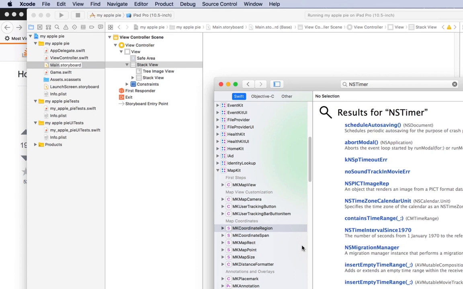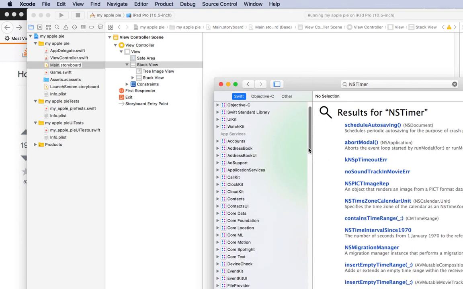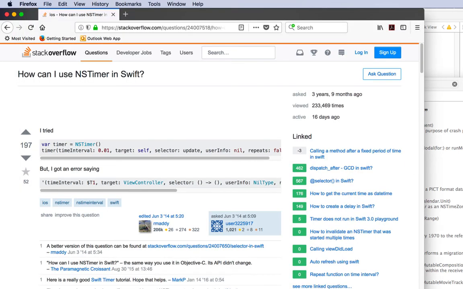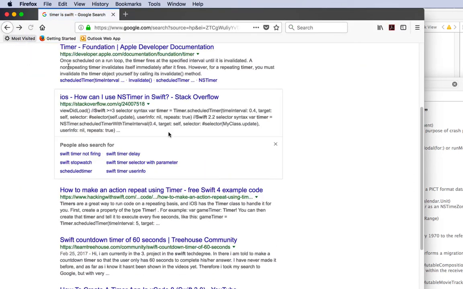This is in the MapKit. Why is this in the MapKit here? Maybe that's not the best way. Let me look again.